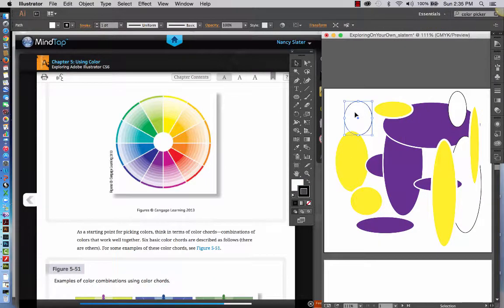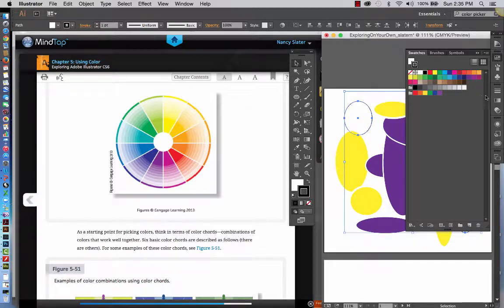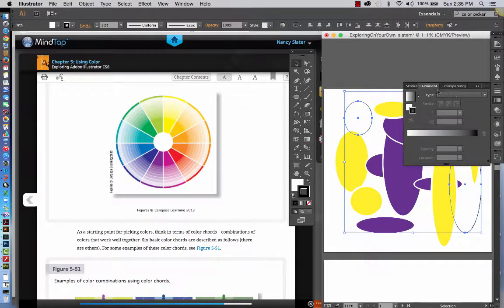Then I'm going to choose the remaining ones and make those a gradient.